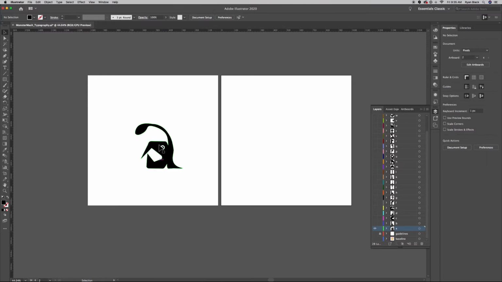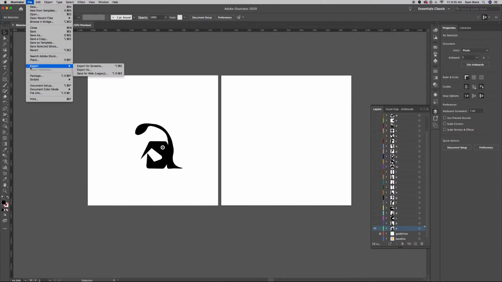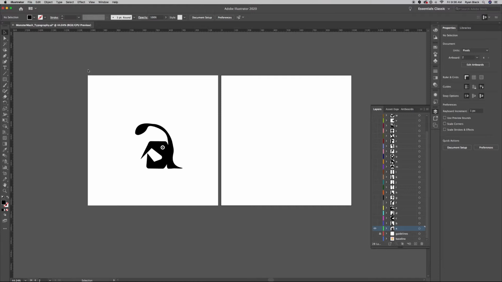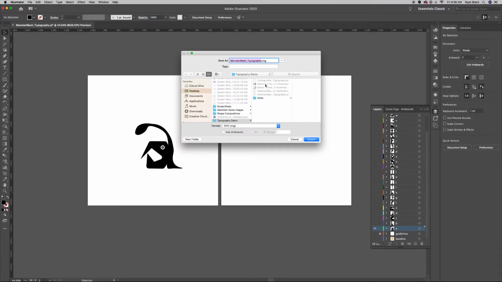So I have my guidelines off. Obviously, I have my baseline off. And what I'm going to do for each letter is go up to File, Export, Export As. I'm going to create a new folder within whatever folder you're working in. I'm going to call it SVG. SVG stands for Standard Vector Graphic. So for our export, we're actually going to be exporting very simple vectors. I've created an SVG folder, and I've actually already exported each of my letters.